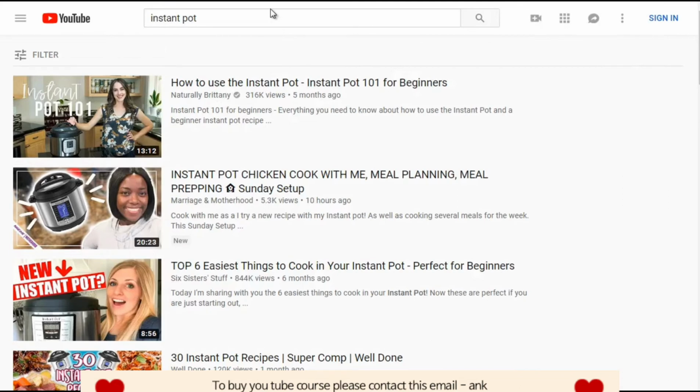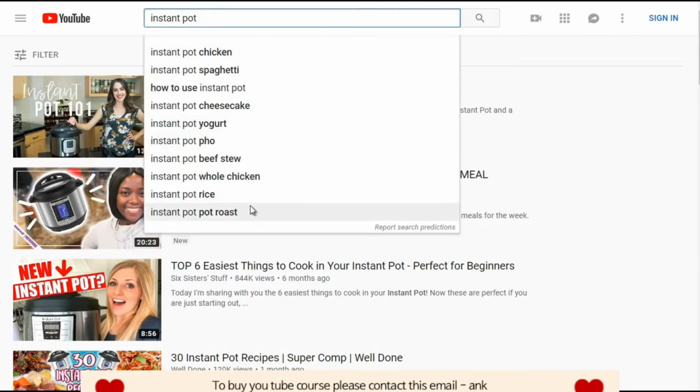So if we go back up here and we go to youtube.com and we type in Instant Pot, what do we get? When you have a drop down like this, this is what we call the suggested keywords. And you'll see this on Amazon.com, you'll see this on Google.com and other major search engines. And these are high demand and highly searched keyword terms. So in other words, if a lot of people are searching for these keywords, then they'll show up in the drop-down menu, right? So Instant Pot Chicken happens to be a very highly searched term.